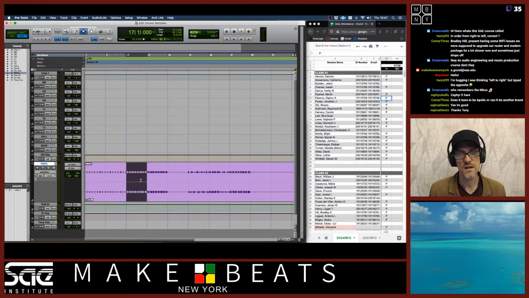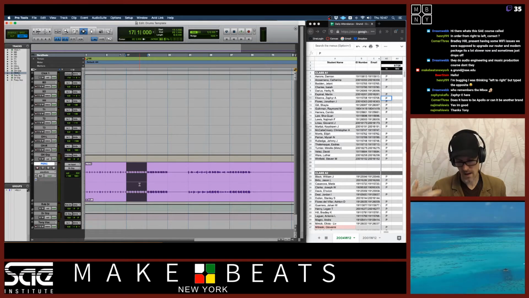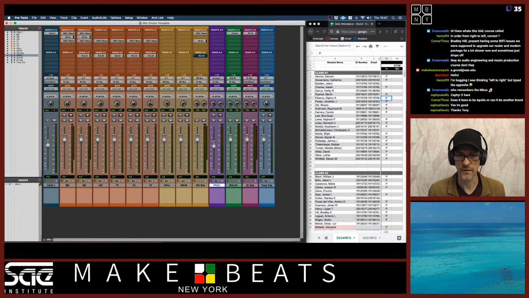Now, import session data, at this point you might just be saying, Tony, wait, hold on a second. This is basically the same as import audio, right? No, it's not the same as import audio. This one is importing everything. If I had anything on that track, for example, this percussion actually doesn't have anything on this track here, but if it had effects and stuff like that, I could import them in. Let me just show you.